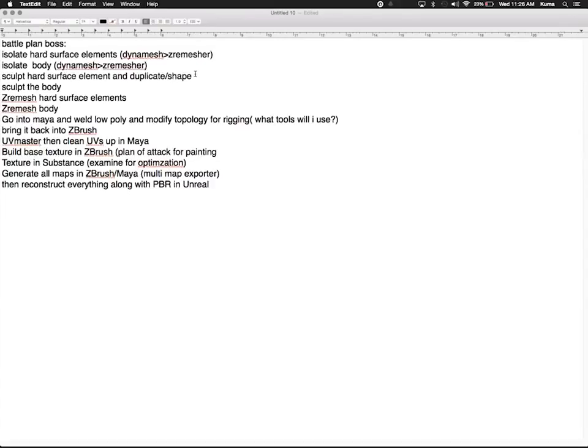Let's see, for sculpting the hard surface elements, or element and duplicating and shaping. This is stuff that I just go through in my brain. When I'm going through, I don't normally write all of this down in detail, but it's something that I do intuitively because I've done it repetitively over and over again. But you should isolate these tasks in your brain and go, okay, I have to do this. Now, where can I shave time?